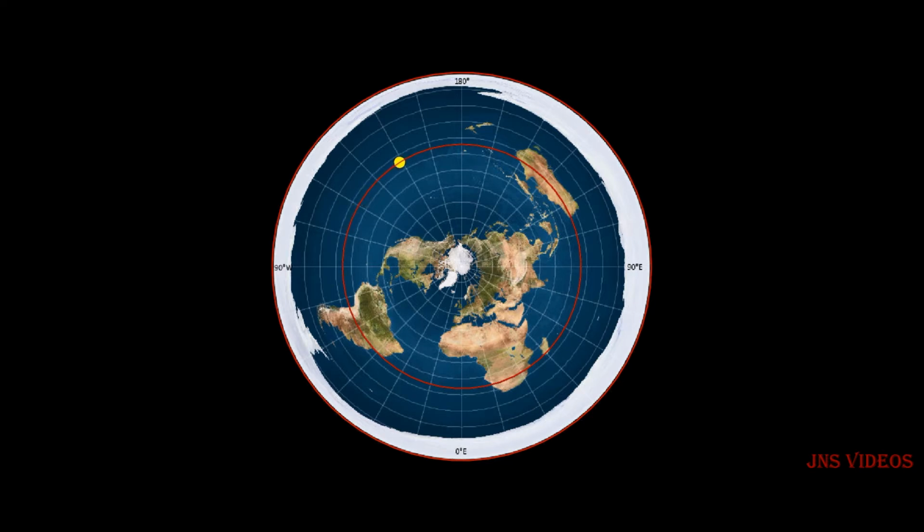Before going into that detail, let me first tell you what this red line is. This red line is the Tropic of Capricorn, and this is where the sun travels directly over this line during the month of December, especially on December 21st, which is the longest day we have in the Southern Hemisphere.